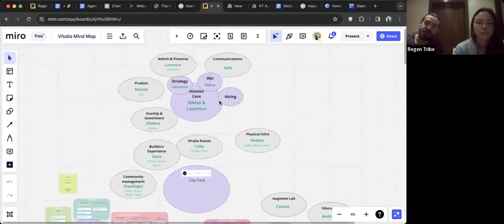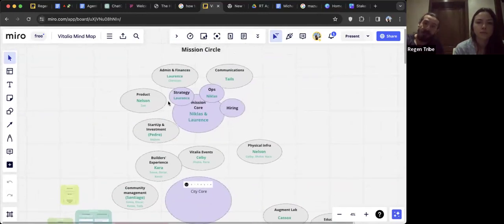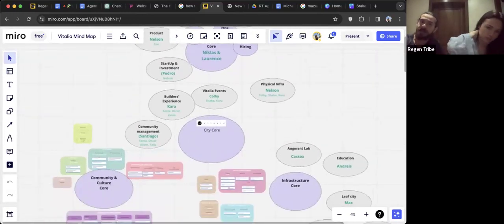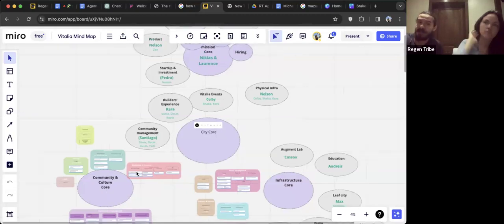Right, like during this experience, when it was just this core mission of the pop-up city, there was the builder's experience for this pop-up city and the community management of these people that are here and the events. So this obviously starts bleeding now into this bubble here, which is the community and culture core, which in a proper organization, you can imagine as the 3 departments of a company: the mission-driven department, the human department, and the infrastructure and building department. So these bubbles are starting to transition down into here as this team will get more established with people and the roles defined, like what are their responsibilities.